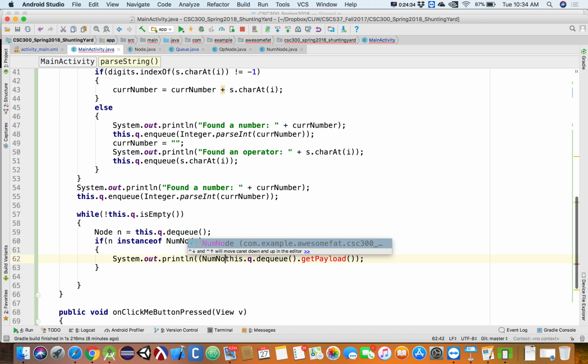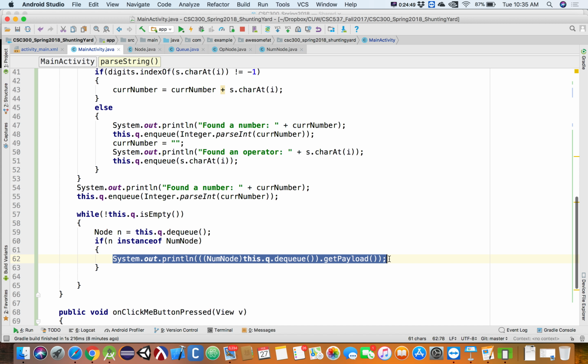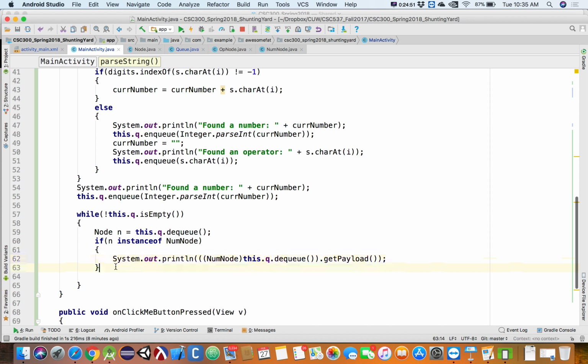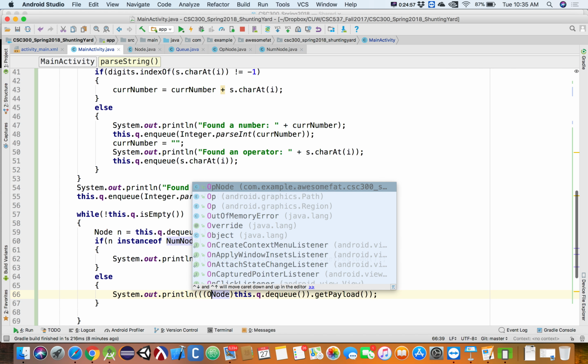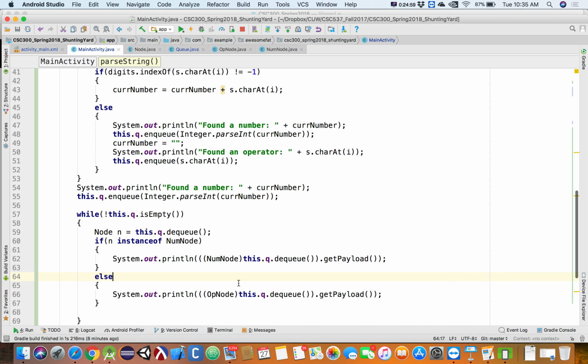This is the NumNode version of my dq, and I'll call getPayload on that. Else, this is the OpNode version, and I'll call getPayload on that.